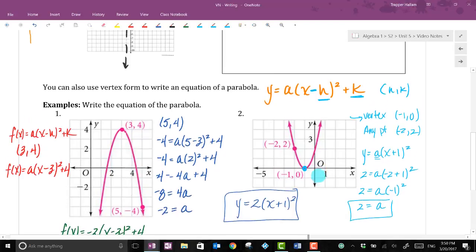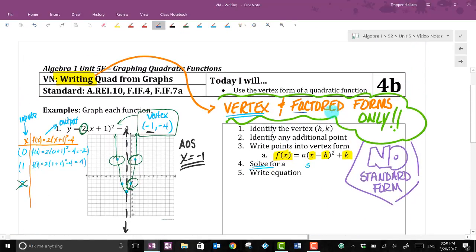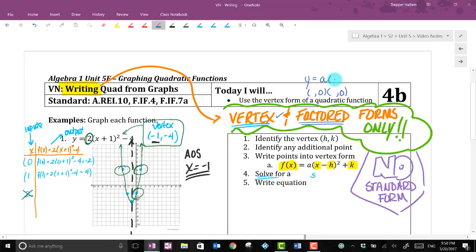Something that we need to note, and I wrote up here, but I didn't reference. Ready? This only works, and you can do this with vertex form, which we just did, or factored form if you have the intercepts. So if you've got the intercepts here, then you can write it into factored form. Factored form would look something like this: an a value out in front of your two factors. No, I didn't do that very well. Let's do this here. Your variable minus whatever the first coordinate is, and your variable minus your second coordinate.